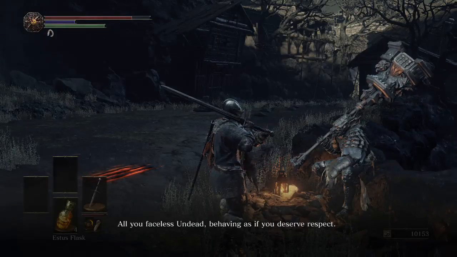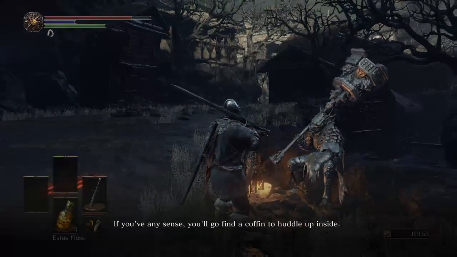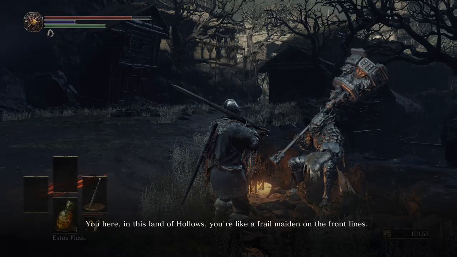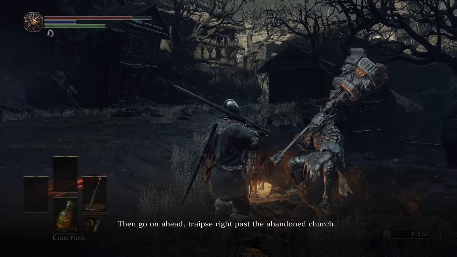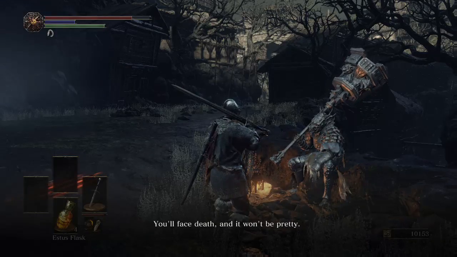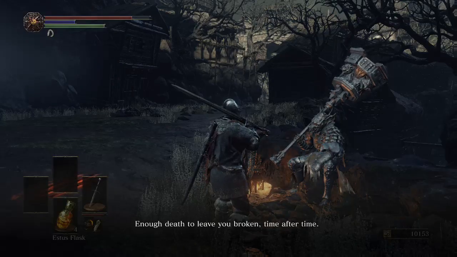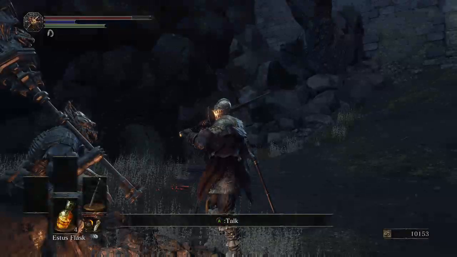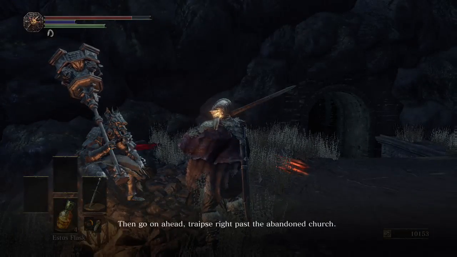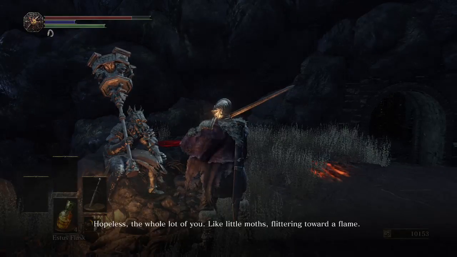Another one of those unkindled, are you? All you faceless undead, behaving as if you deserve respect. No matter. Heed my words. If you've any sense, you go find a coffin to huddle up inside. You, here, in this land of hollows. You're like a frail maiden on the front lines. If, like the others, you're fool enough to play the champion, then go on ahead. Traipse right past the abandoned church. You'll face death. And it won't be pretty. Enough death to leave you broken. Time after time. Like a moth fluttering towards a flame. Hopeless. The whole lot of you.